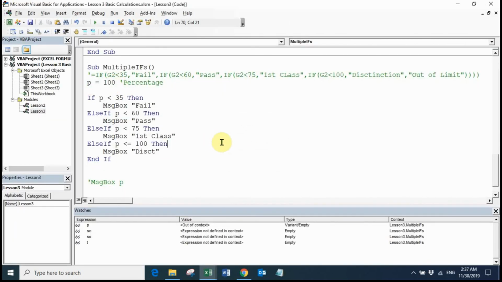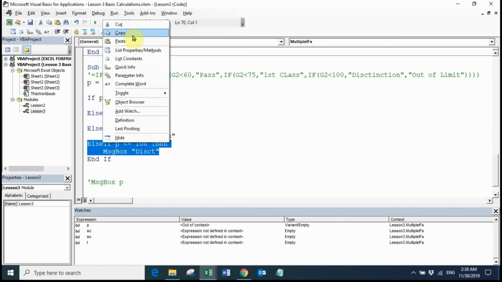I have two more scenarios. One is, because of any reason, by mistake, if somebody has written 1001, then what? Nothing is coming. Okay, so what we will do is we will write one more code.